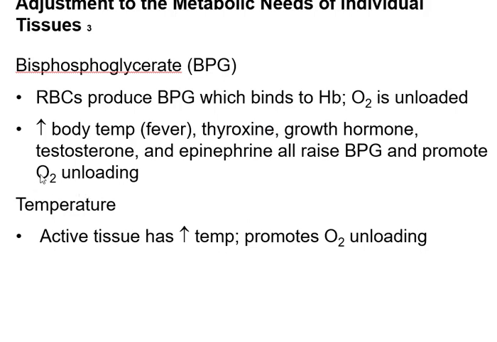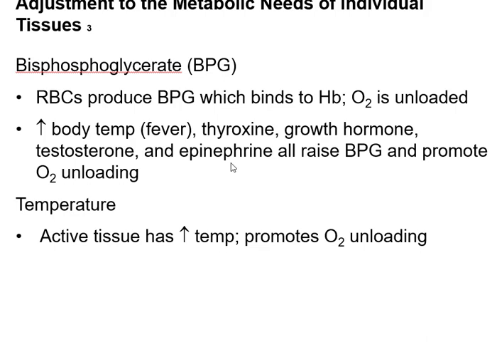But thyroxine, or the thyroid hormone, is important for unloading your oxygen, getting your oxygen to the places that need it. Growth hormone is another one we're going to talk about when we do the endocrine system, and testosterone. Now, one of the things is that old people have almost no testosterone, and old people have almost no growth hormone. And a lot of the old people I know are on thyroid replacement too. So as your body stops making these things, then you're going to have more trouble with your oxygen.